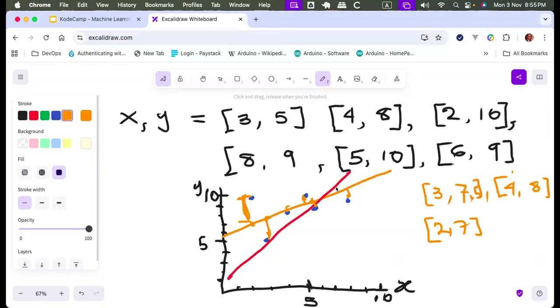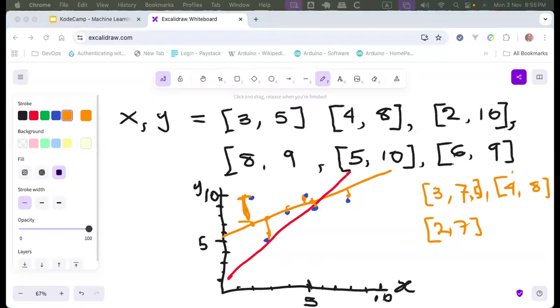Let me take this now and put it in a Jupyter notebook so that you will see the actual calculation. I can plot this with Matplotlib and we'll see how it goes. So that's the first step. The first step is we do the prediction, and we find that there are errors. Then the next step is how do we propagate this error back? Okay, give me a second. I'm going to do this on screen right away.